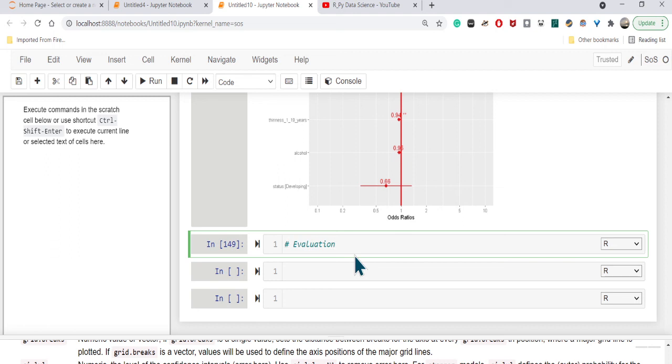Otherwise, you need to use other values like area under the curve, or sensitivity and specificity. For a linear regression model, you use a different loss function, that is root mean square error or mean absolute error and the like.